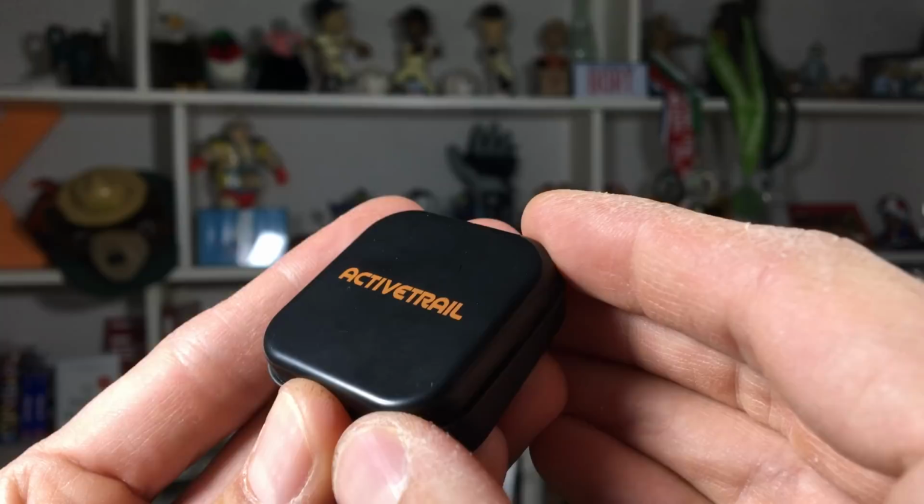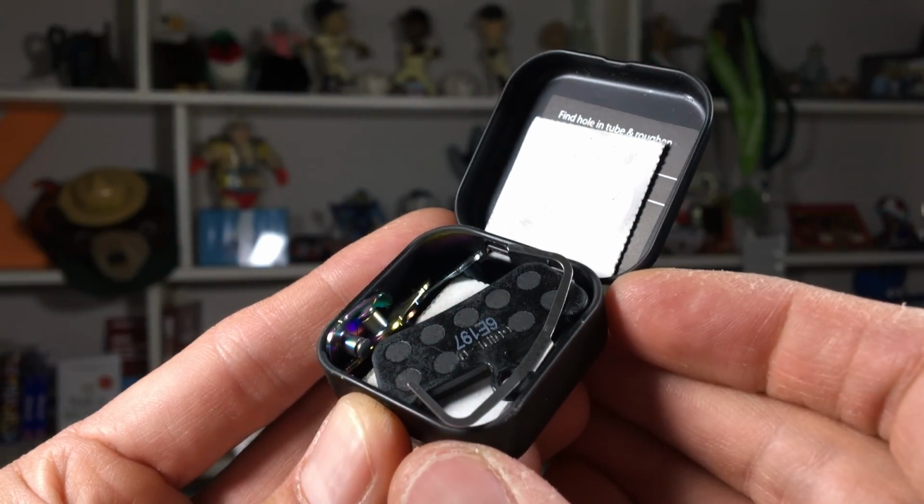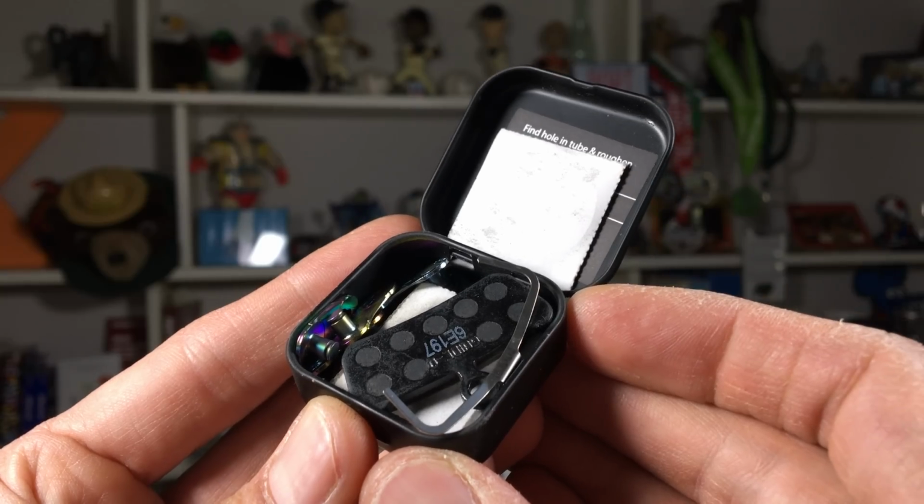This is a little tin that came with the Active Trail pump, and normally it contains a couple of patches, like a little patch kit. But I found it awesome to be able to put in an extra brake pad and extra quick links for my chain. So instead of having those things rattle around, they're nicely contained in this little tin, and it's perfect. It perfectly fits in there, and it's awesome.